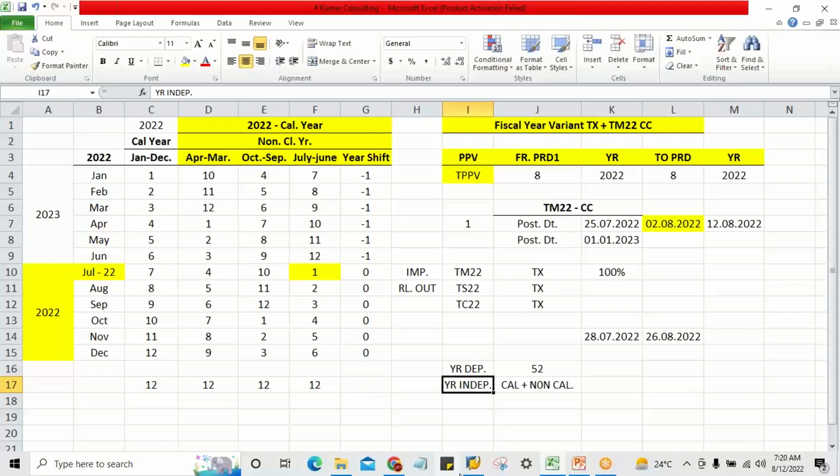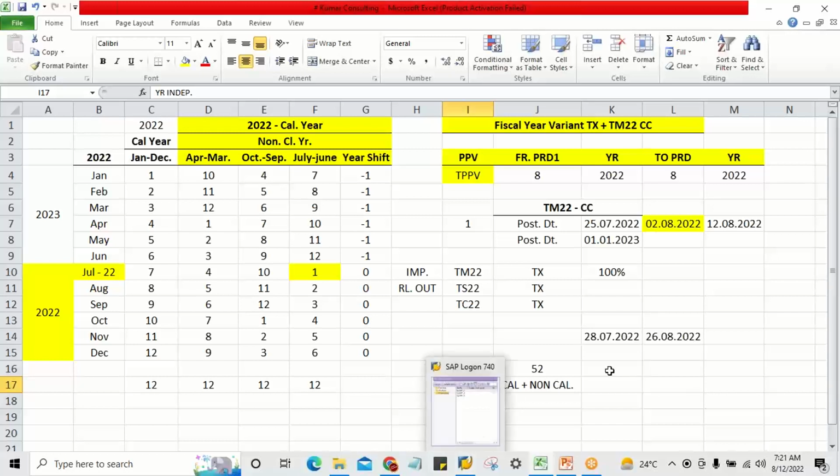Shortened fiscal year means a fiscal year which has less than 12 periods. It could be 3 periods only, it could be 4 periods only, it could be 6 periods only. Okay, this is the one thing. And the second thing is, shortened fiscal year is generally used at the time of mergers and acquisitions. This is the second case. And when I say shortened fiscal year, it does not have normal posting periods, guys. It has abnormal posting periods, less than 12. 5, 6, 7, 8. It means less than 12.